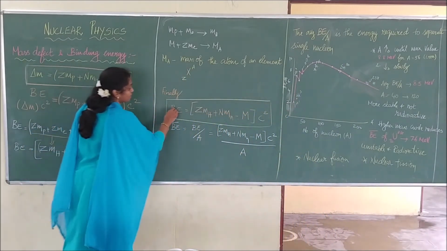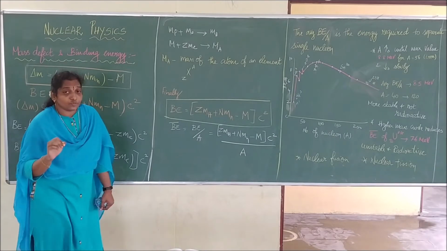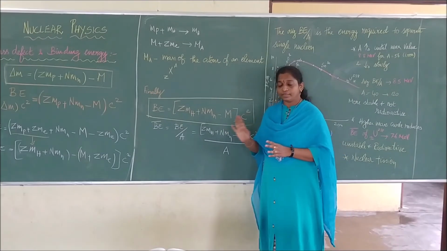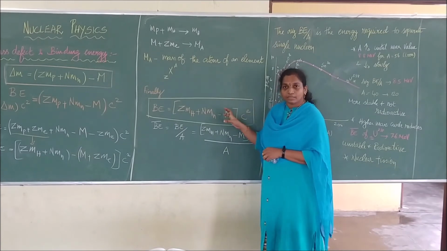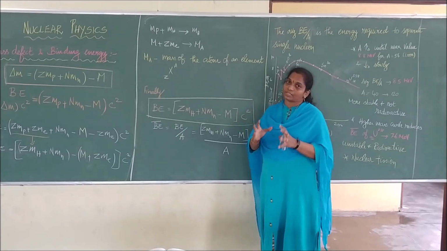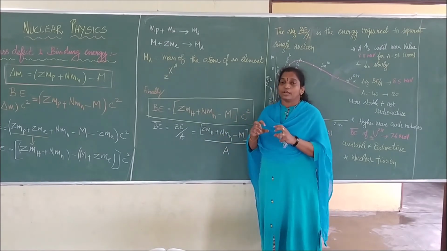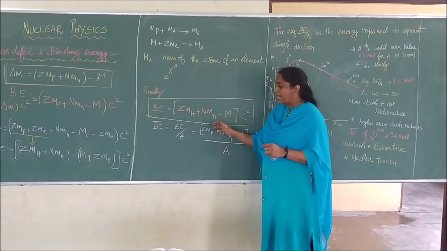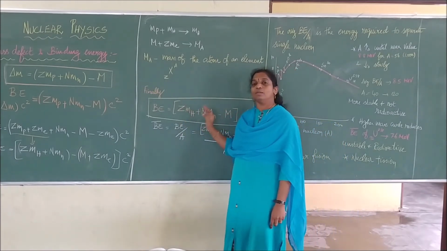So binding energy represents the total energy, and binding energy per nucleon represents what? It is the average binding energy to bond one proton and one neutron inside a nucleus. We have learned about binding energy and binding energy per nucleon. So what have we learned? Binding energy is nothing but the total energy needed for the total number of nucleons to be held together or separated from the nucleus. And binding energy per nucleon stands for what? It is the energy needed to break one nucleon from it. We call that binding energy per nucleon. This is the equation in which the mass effect and binding energy can be represented.